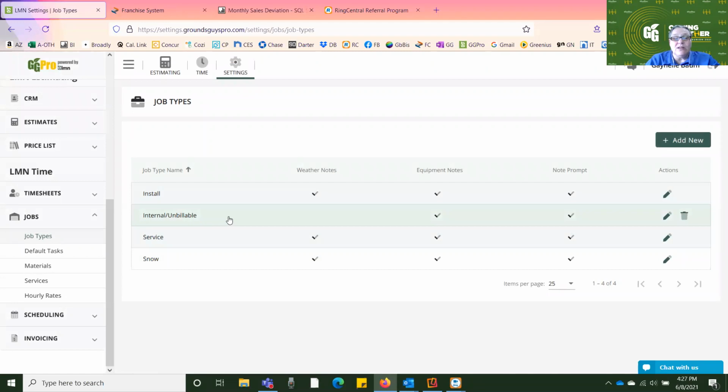And then we also track unbillable time, which is the time that a customer's not paying you for, but I have to pay the employee for. And that's when they get the truck ready in the morning. Anytime I'm doing any kind of formalized training, I'm doing the huddle in the morning. They're doing equipment maintenance at the end of the day, those kind of hours. And we do track that. That is a job type because there are benchmarks for that. And that's where we can help you as business coaches if your unbillable time is too high. So just don't mess with these. Don't add any to that.